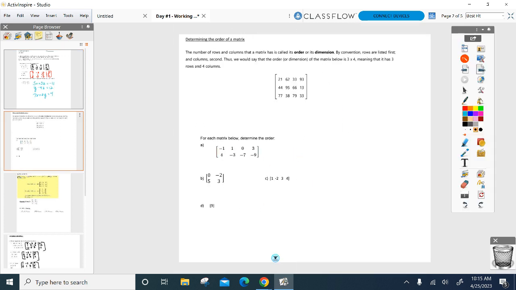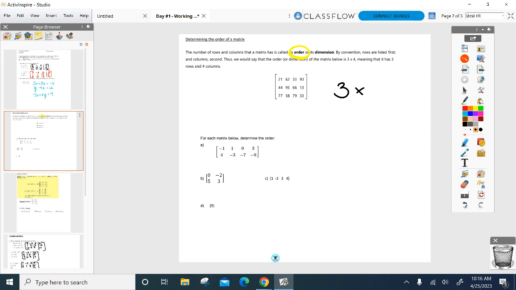Next, you got to tell me how large it is. How large a matrix is, what the size is. And instead of using the word size, we use the word order. Order just tells me how big the matrix is. And how do you tell me how big? Row first, column second, and get in that habit for a lot of things in this unit. Number of rows come first, number of columns come second. So take a look at my example up here of this matrix. How many rows? Again, rows going left to right. 1, 2, 3.